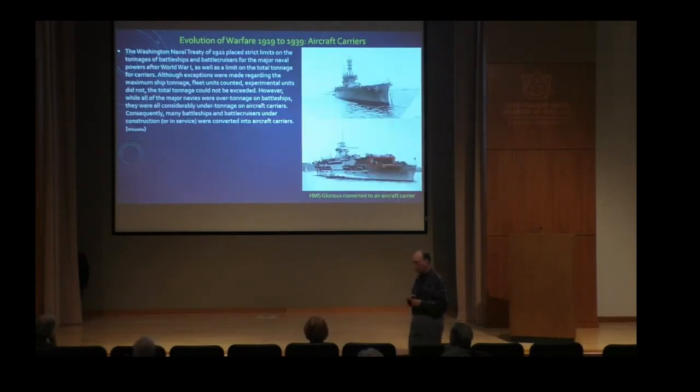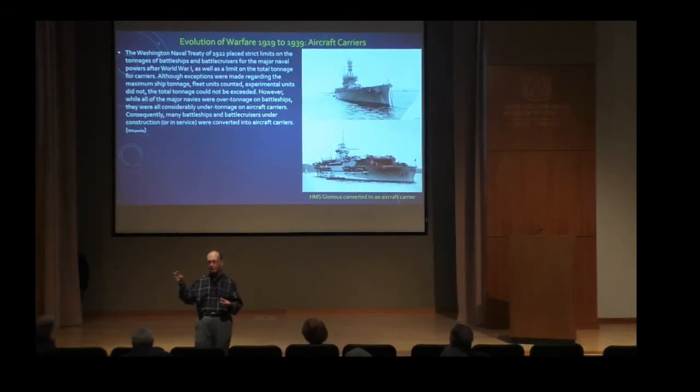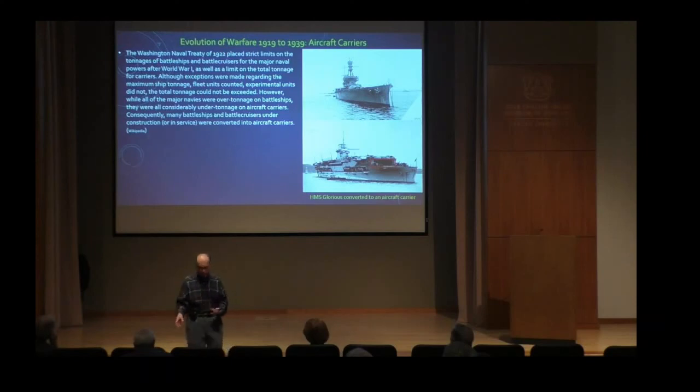Well, that gets us to the Washington Naval Agreement of 1922. And the Washington Naval Agreement is basically about reducing the total number of warships and to prevent a future arms race in naval power. And what they do is they come up with what they call the very famous 5-5-3 ratio. So the British get the equivalent of 5 ships, or 5 of a type or whatever. It's mostly really by tonnage, but its percentages is 5-5-3. And then the US gets 5, the British get 5, the Japanese get 3, and they're very unhappy about this.